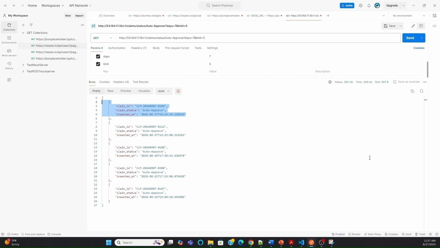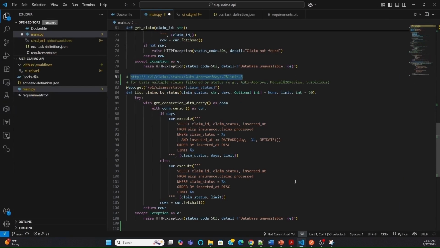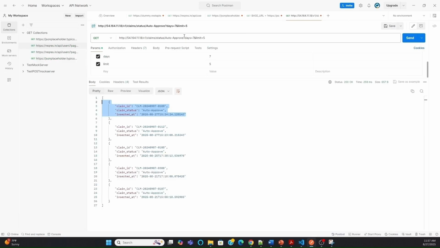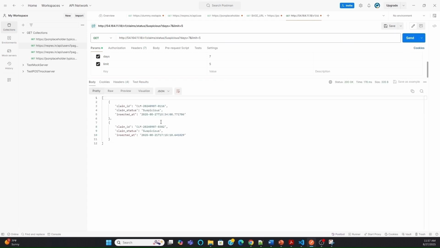And let's check another, suspicious. So here is the suspicious. There you go. So in the last 7 days we have 2 suspicious records in the JSON response.